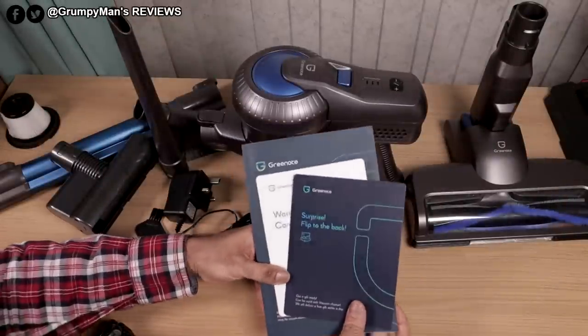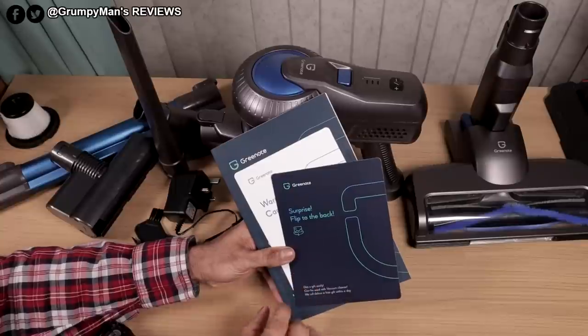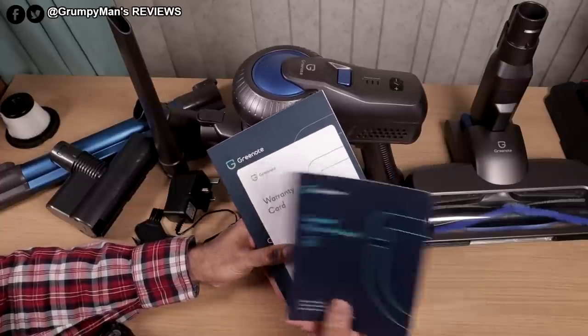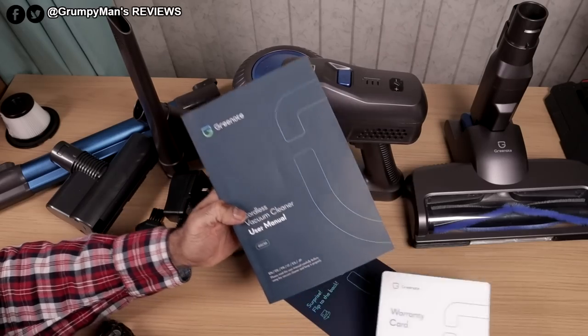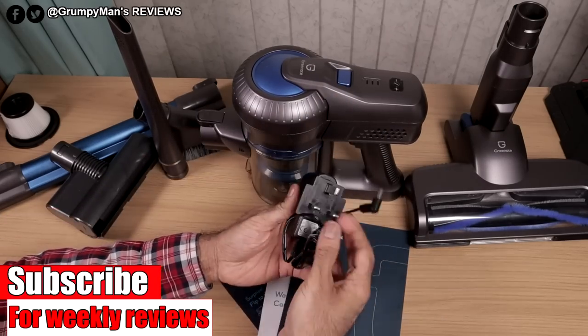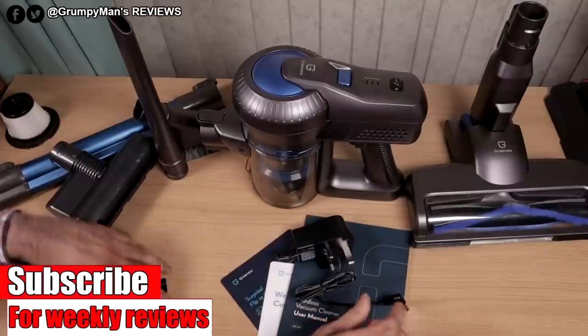We get some paperwork, surprise, flip to the back. It's important to remember this is an earlier model, so when you get yours, it might not have this in because this is a promotional offer. Warranty card, instruction booklet, charger. Of course, I'm in the UK, so mine is a 3-pin one. It's a barrel type connector.